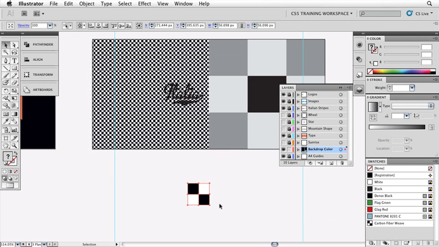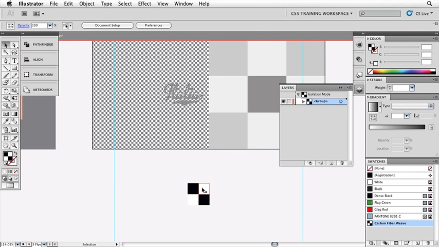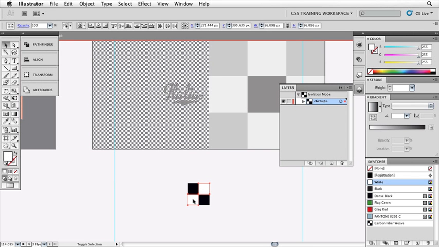Now they come back as a group, so in order to change the colors, it's best if we double click to go into isolation mode. Then we can select the 2 white shapes here. What we'll do is fill them with our dense black swatch so it matches the other 2 shapes, but then we can come to the color panel and tint this down. Remember, this is what I said when we applied our spot silver earlier on. We can apply tint swatches, okay?